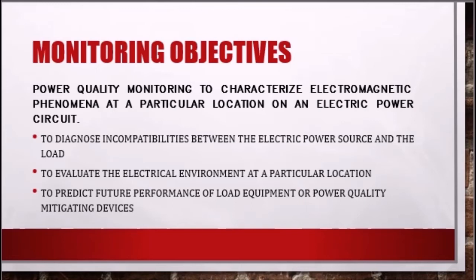The procedure for defining monitoring objectives differs by the type of study. For example, when monitoring is used to solve shutdowns with sensitive equipment, the objective should be to capture out-of-tolerance events of certain types. Evaluative or predictive monitoring should require collection of several voltage and current parameters in order to characterize the existing level of power quality.